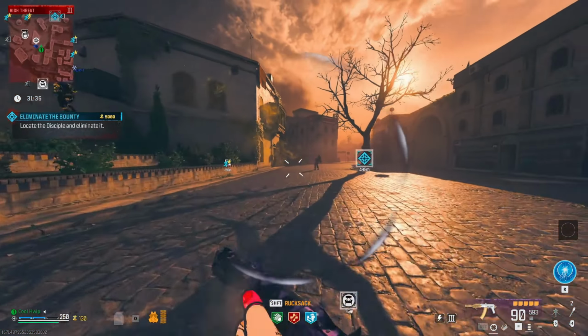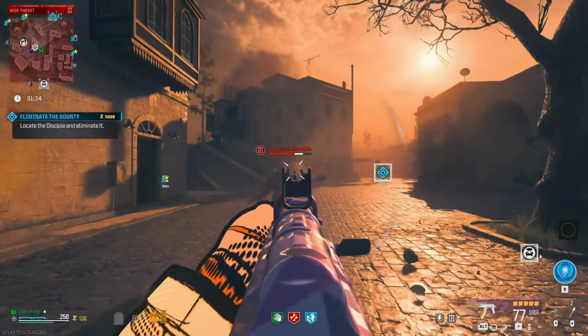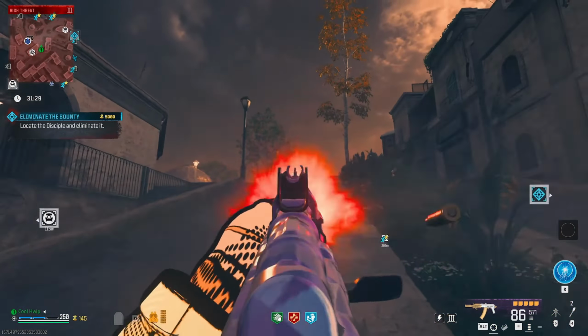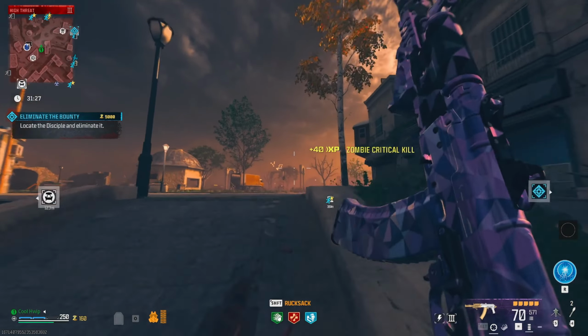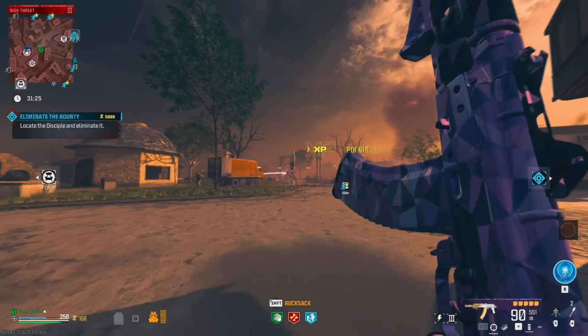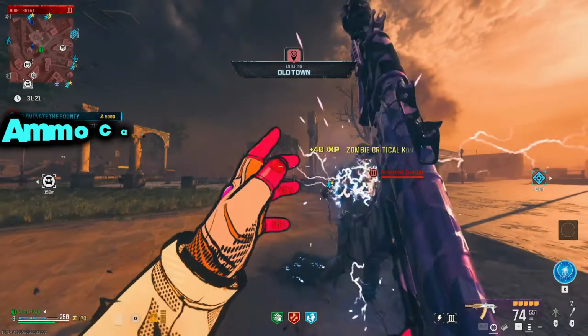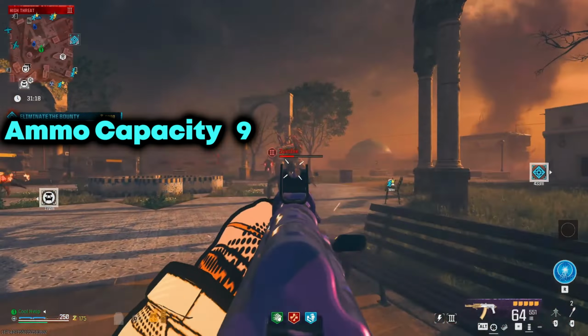When it comes to ammo capacity of the Kastov 74U, you have 90 rounds in your magazine, 675 rounds in reserve. This gun has a relatively slow fire rate, so that amount of ammunition really does go a long way with this gun. As long as you have speed cola equipped, you got a pretty quick reload on this. We're going to give this a 9 out of 10 on ammo capacity. Let's move on to crowd control.